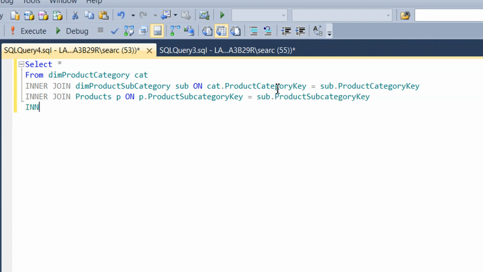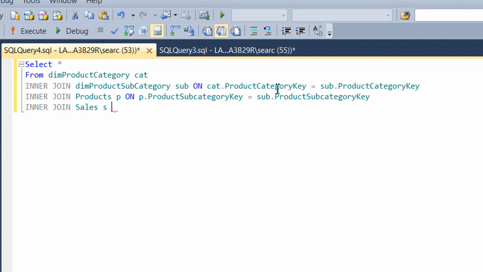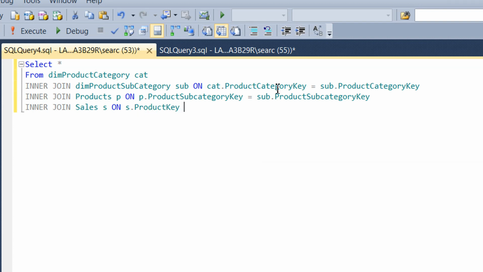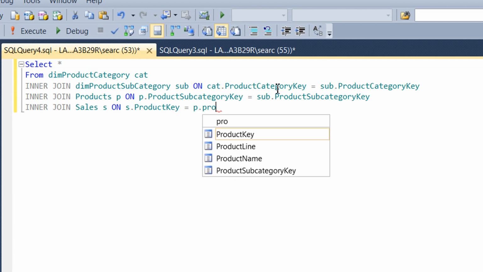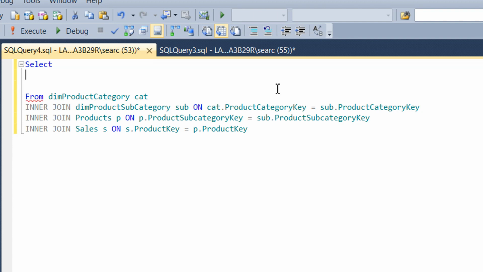Then we have another inner join sales, S, on S dot product key is equal to P dot product key. So the joins are now completed, and now we need to choose some columns.